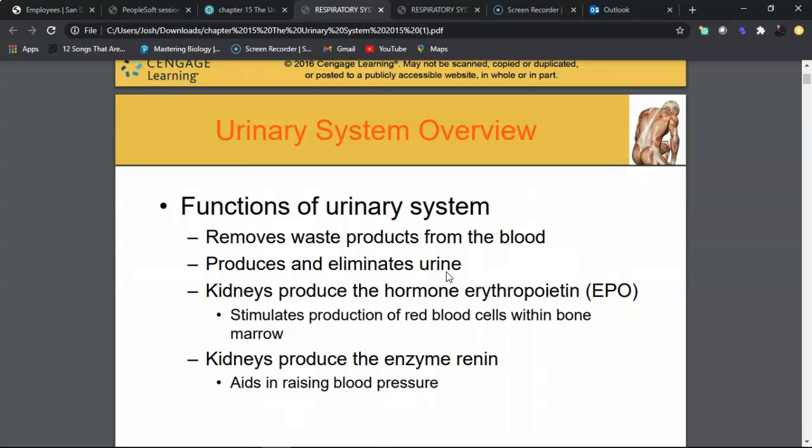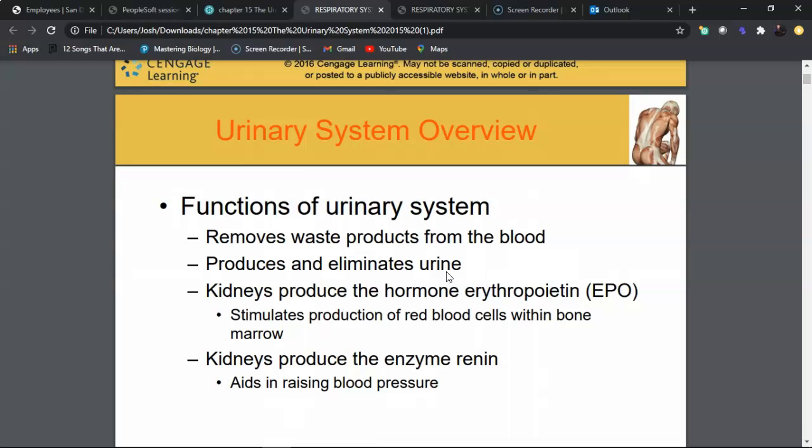urinary system. So the primary function of the urinary system is to remove toxic waste products from the blood, okay? And with that filtration, we eliminate those products within the urine, okay? There's a couple of hormones that are secreted by the kidney. In the endocrine system, we found out how many different kinds of glands we have in the body. And we have three other glands that also secrete hormones. The kidney is one of them. The stomach and the heart also secrete some hormones, but they aren't technically listed as part of the endocrine system.